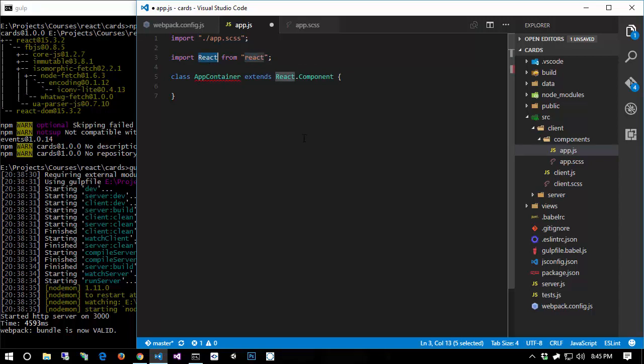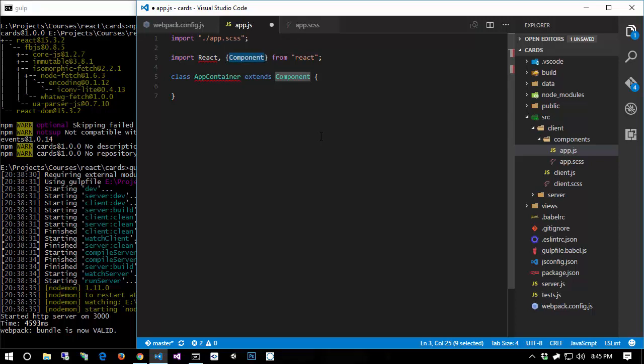But I kind of like doing it a little bit different. Obviously you have to import the default React into the React variable, but I also like importing Component as an individual thing so that we can simply do class app container extends Component. So this syntax will import the default object from the React package, but it'll also import React.Component into a variable called Component. And this will just make our code a little bit more terse.